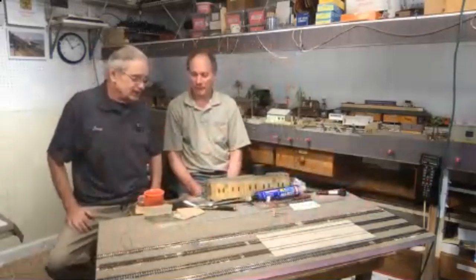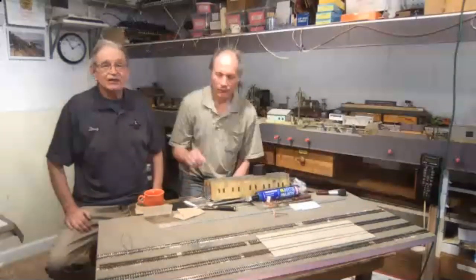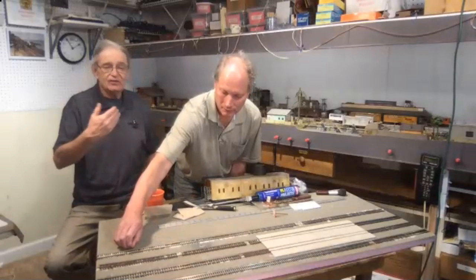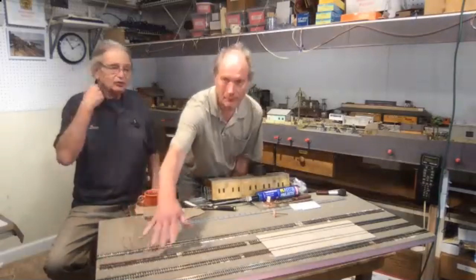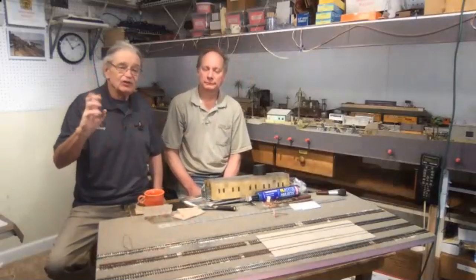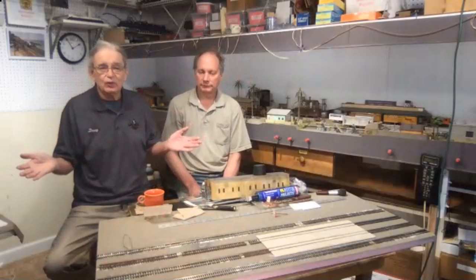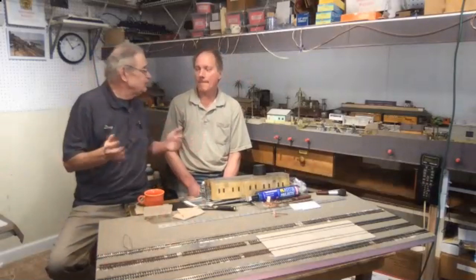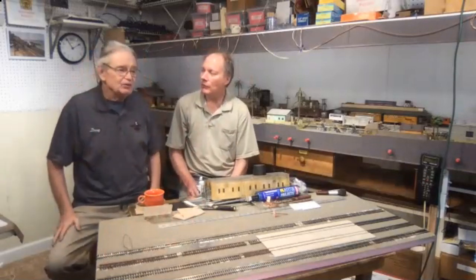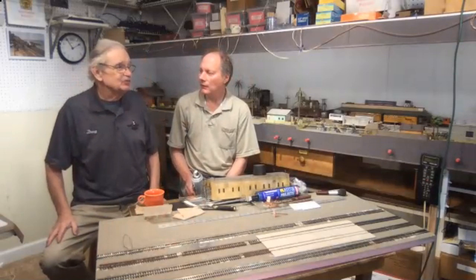Now, as Chooch said, DCC might be the way to go because there's a virtually unlimited amount of trains you could run. And being as how the DCC is a radio control system that runs in the rails, and the locomotives have decoders, the decoders then would recognize their particular address and then respond. And that way it just saves all of this complicated wiring. Not only that, you can have sound and working lights and all that kind of thing. And so I would recommend in his case to go DCC. It's a little more expensive, but it's really just so much easier in the long run.